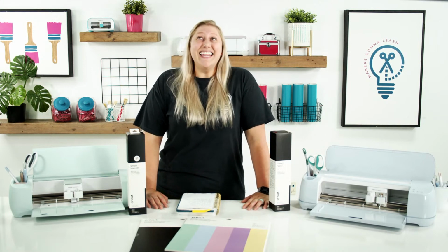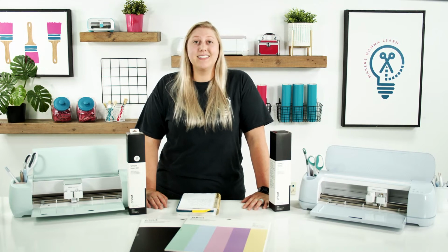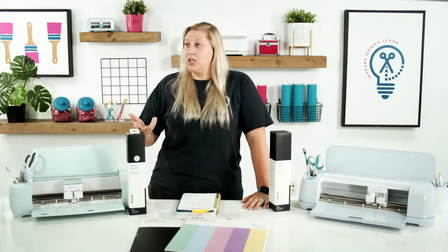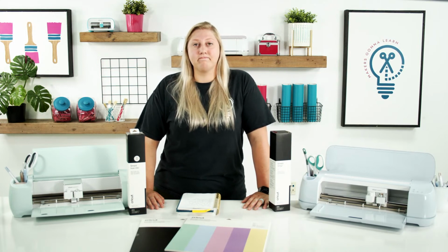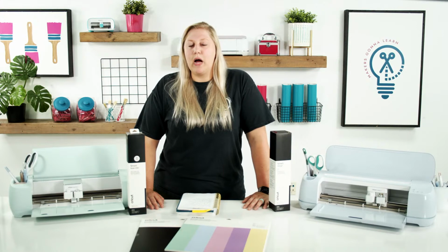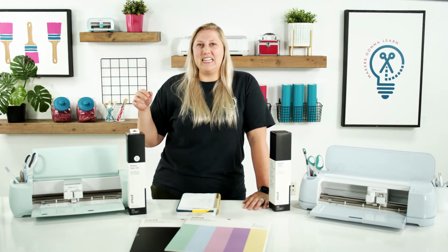That's so the roller holder doodad thing, I love that. That goes with the new 3 machines, the Maker and Explore. Can I use it on my Maker? The roller, so the vinyl holder. The answer is you don't need it because you can't use Smart Iron-On and Smart Vinyl with the other machines. It's really just a holder for it so it doesn't go everywhere. There is also a paper cutter with that, but because you can't use the Smart materials, you do not need it. We basically bought one just to be able to show you guys. It wasn't like a make or break need it for us.